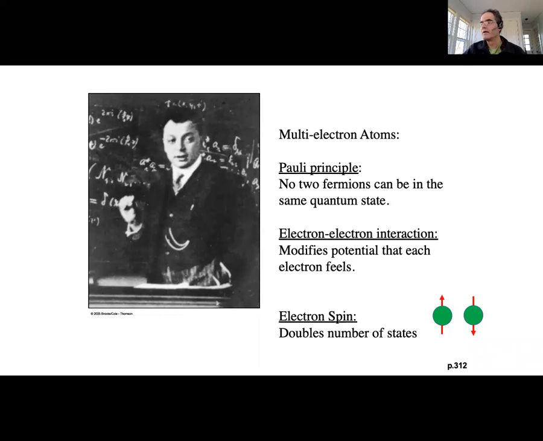Okay. One other thing to keep in mind is that electrons actually have another degree of freedom. There's a fourth quantum number for the electron in the hydrogen atom, and that denotes the electron spin orientation. We'll talk about spin a little bit later. For right now, we just have to understand that an electron in an orbital can also have either spin up or spin down. And this effectively doubles the number of states. Okay?